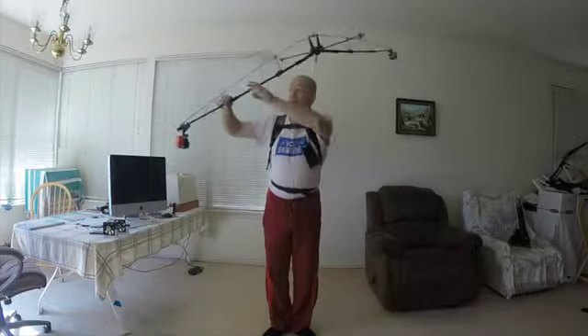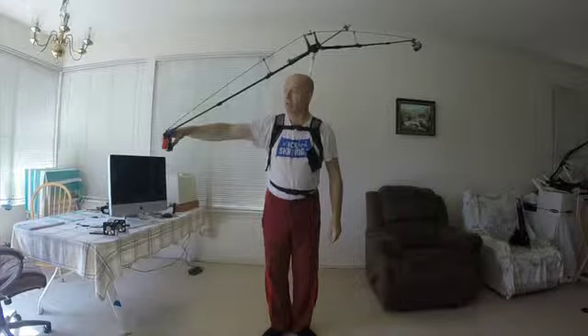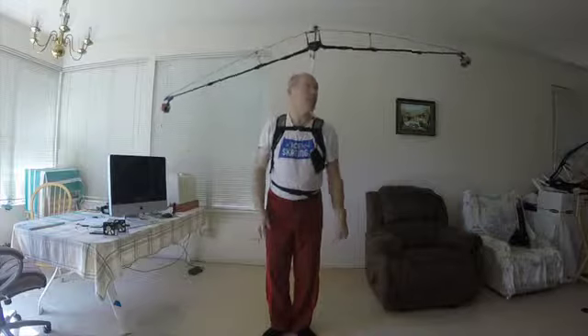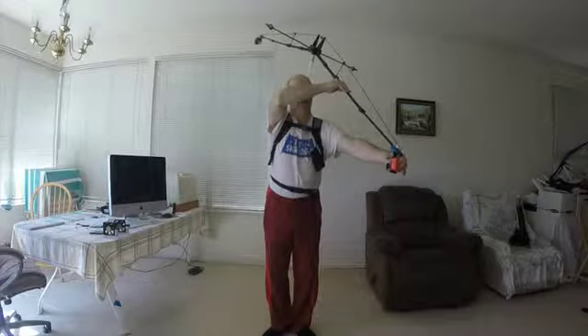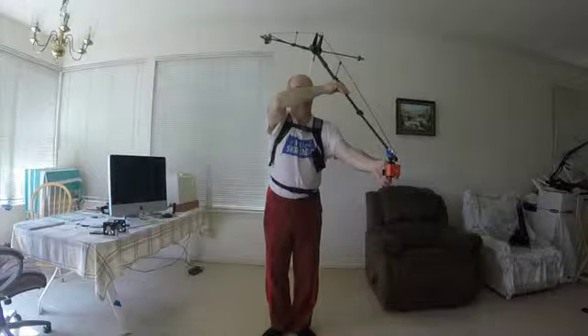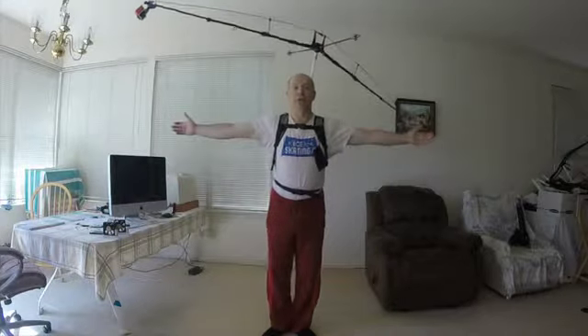To start the cameras, bring one in front. Turn the camera on with the front button — you will hear two clicks. Press the bottom button to start video recording. You will hear one click and the red light will be blinking. One GoPro camera is ready. Do the same thing with the other camera: turn the camera on and then start recording. You see the red light blinking, and at this point you are already recording yourself and you can start your action.